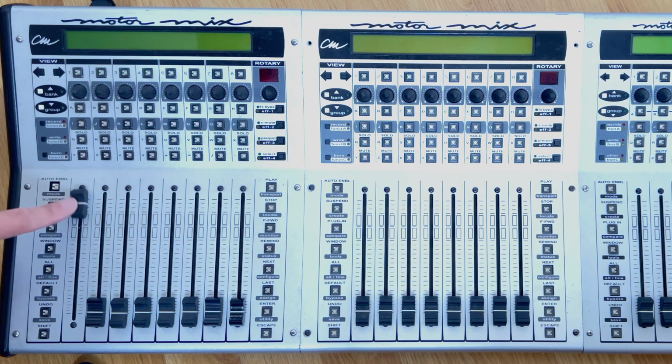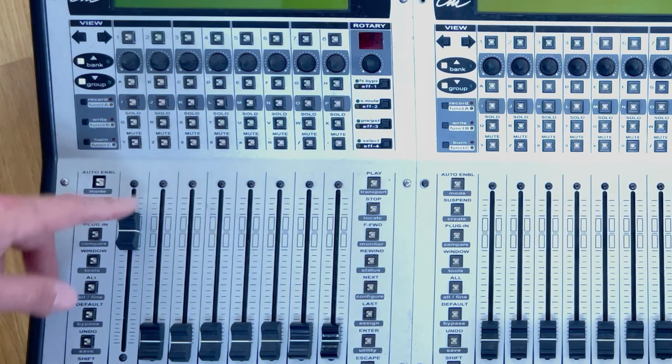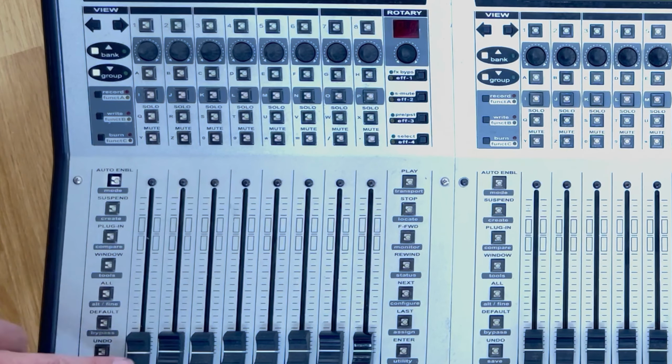Go back and watch the video again, but I don't think that would be a big deal, because most of the time your faders, you're going to want them at 0. You're not going to have them right up there, because you generally don't mix in plus values unless you really have to. So your fader 0 is there. Don't think it would be a big deal, but I think you can change these faders. I think they're standard Alps faders, so maybe you want to change out that fader.